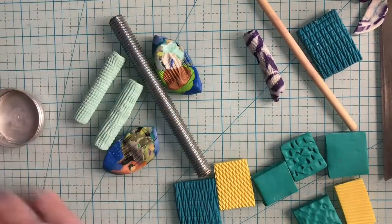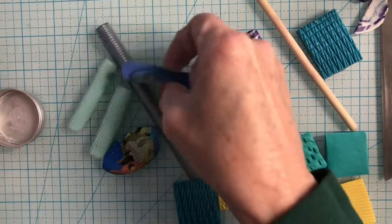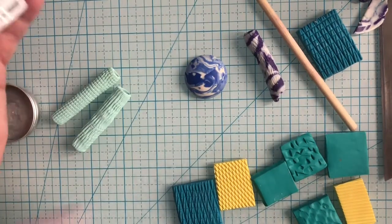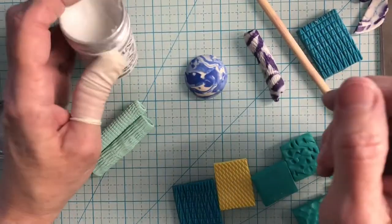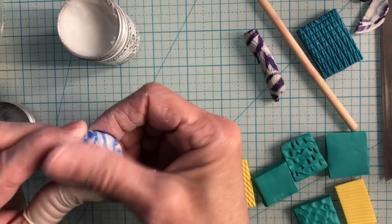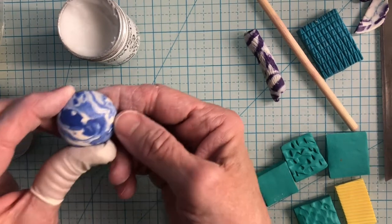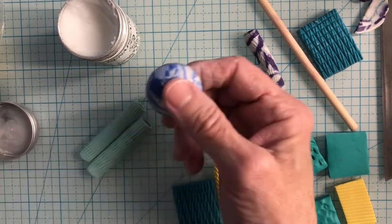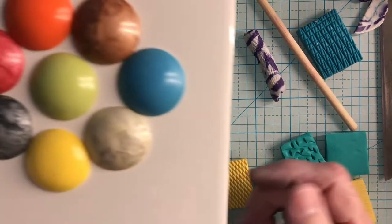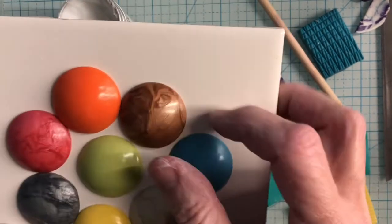So I hope that was informative and helped you a little bit. I'm going to get some of this uglier clay out of here. Move this over here. Let's see. That is starting to shine up nicely. I'm going to put a little more wax on it, and I'm going to run it through a couple more times so it'll shine like these. But once it's done, it will be shiny just like that. Isn't that cute? Let me show you.